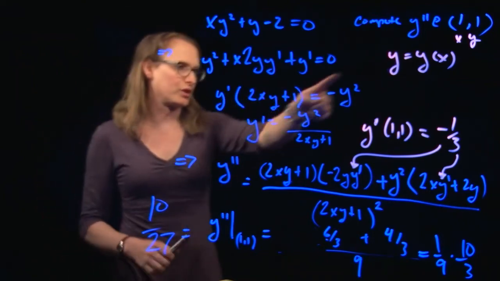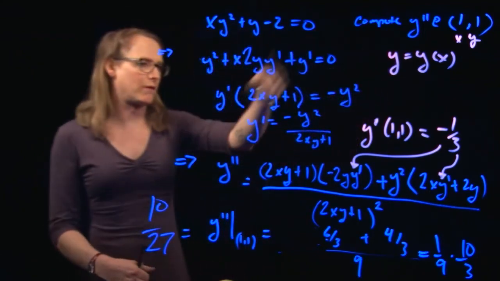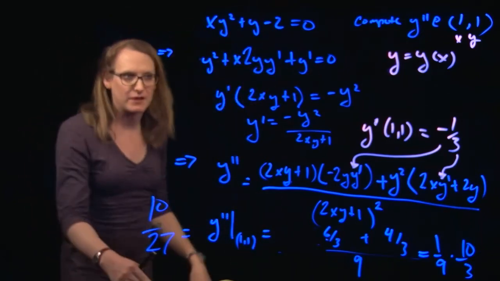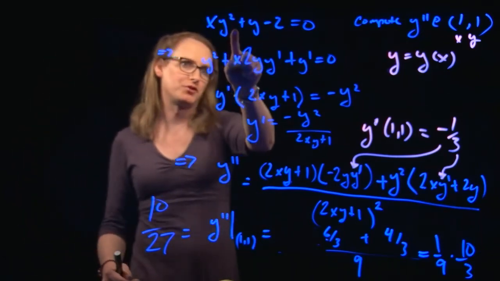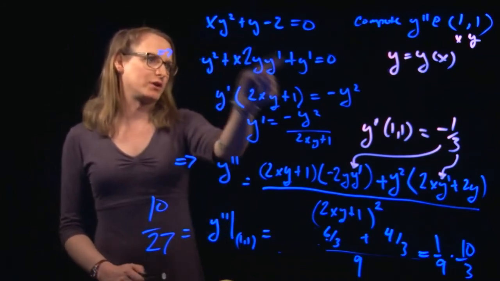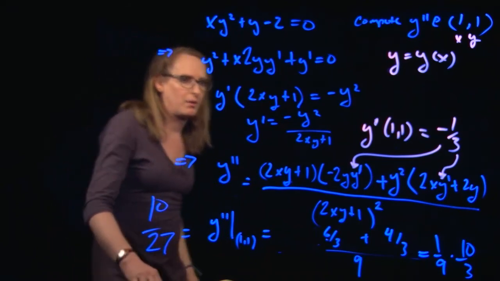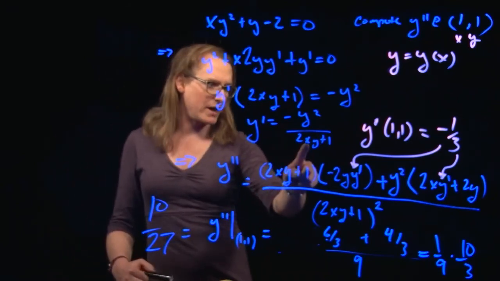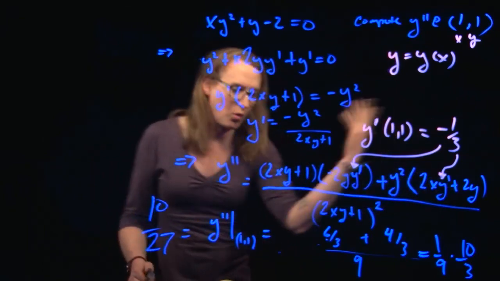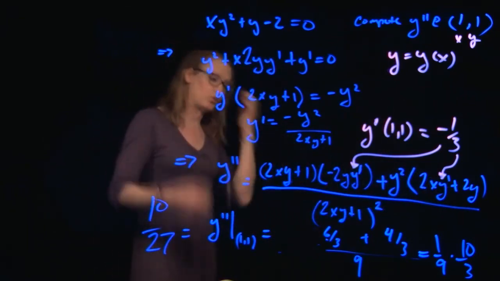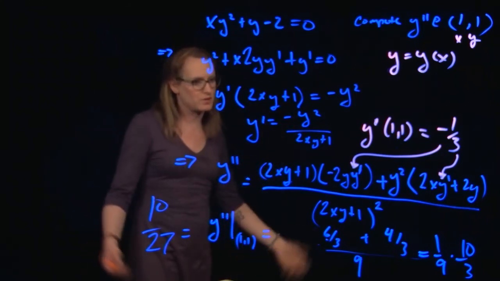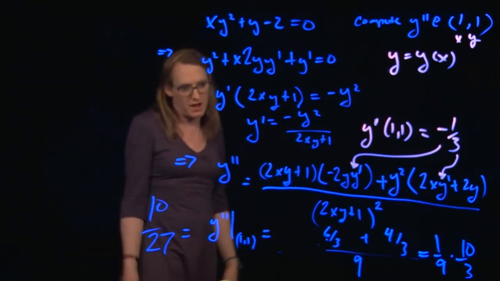This furthermore will remind you that when you take derivatives of expressions involving y's, they have to chain out a multiplicative factor of y prime, right? When I took the derivative of this y squared, I get 2y y prime. That y turned into y prime. When I took the derivative of this 2xy, it turned into this 2xy prime plus 2y, because of the product rule, and the derivative of y with respect to x is y prime, dy dx.